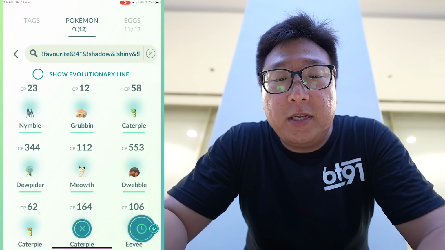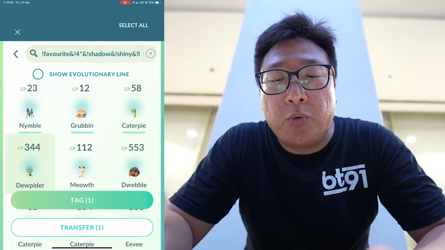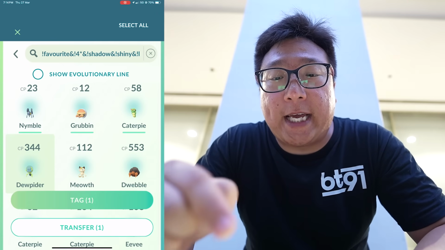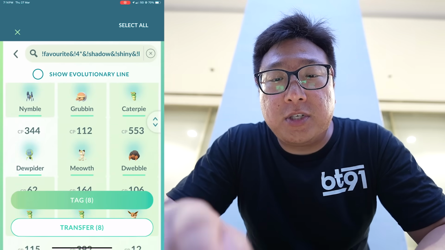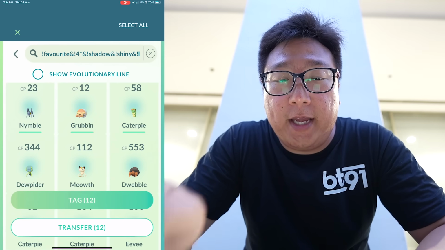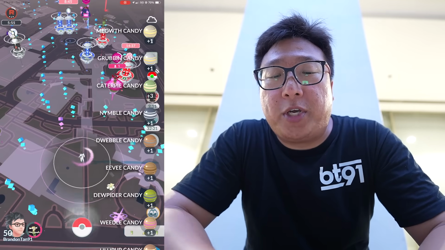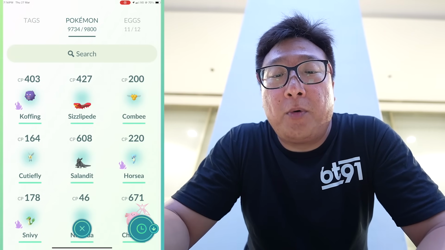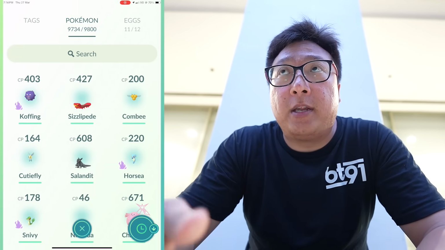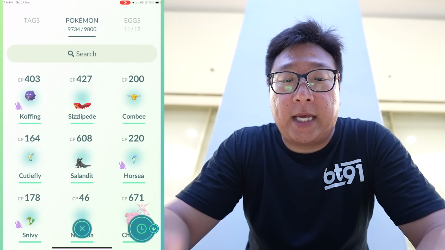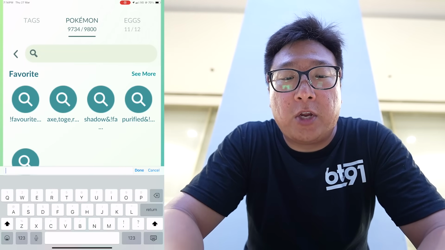So I just need to tap it, select one, and long press on one. When you long press on one for about 1 second, it allows you to multi-select many times, all of them. But you can also just tap select all on the top right, and then tap transfer, and then transfer all. Done. This search string allows me to transfer away Pokemon that I do not want to keep, like the Sizzlipede, while keeping the XL, XXL, XS and XXS. It doesn't transfer away shadow Pokemon either, because I filtered them out.